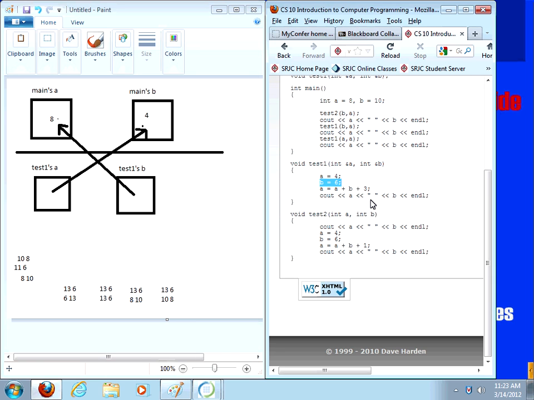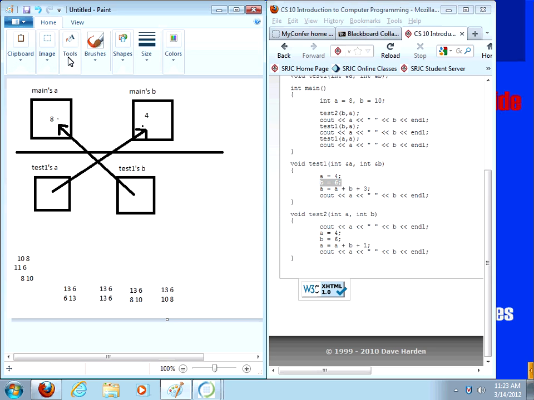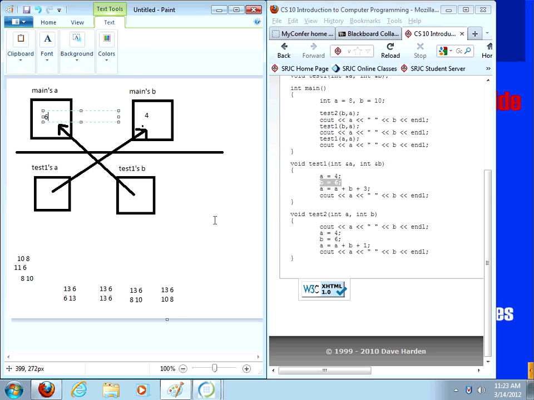All right, so now we're about to execute B gets 6. Where's the 6 going to go? Main's A, right? We go to put it in B. We see B is not a regular variable, it's a reference variable, so instead of putting it right in B, we follow the arrow and put it there. So that was a 6.